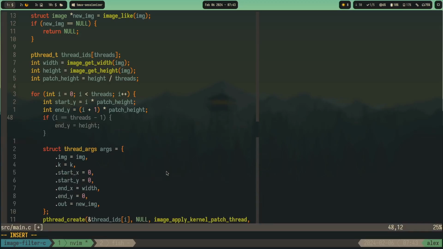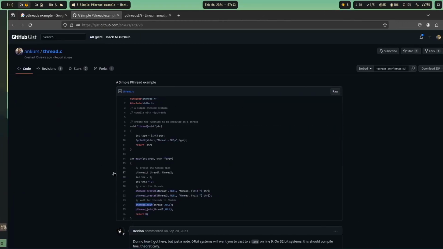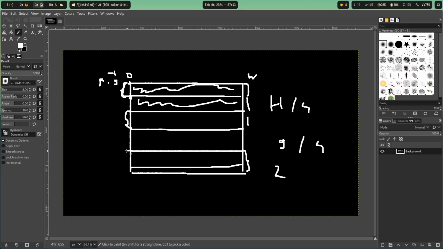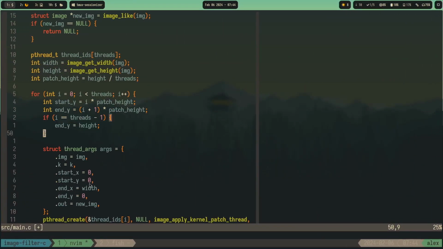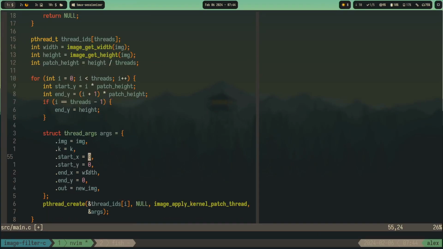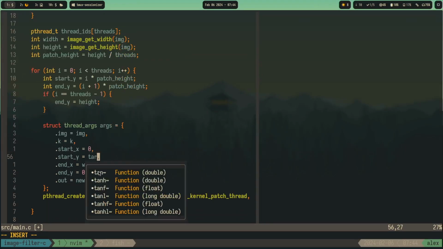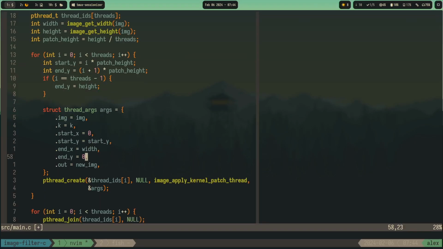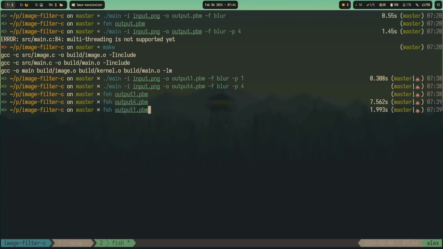And if we are at the last thread, it would be from here to here, but we still have this piece left, so we give it the entire portion, the entire patch at the end. So start y will be start y and end y will be end y. Okay.